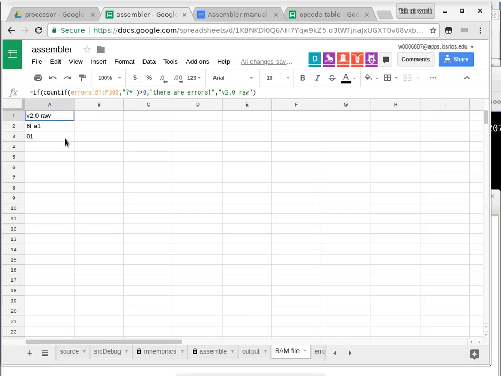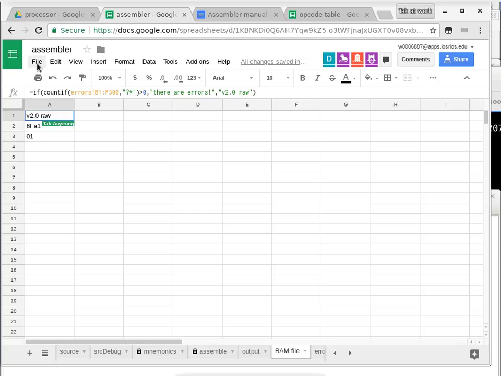This spreadsheet, for those of you who like to learn how to use spreadsheets, makes use of a lot of odd and rarely used functions in the regular spreadsheet. So if you read into the spreadsheet itself, you can learn how to use a spreadsheet for complex tasks like an assembler. It's open sourced. The whole thing is completely open.